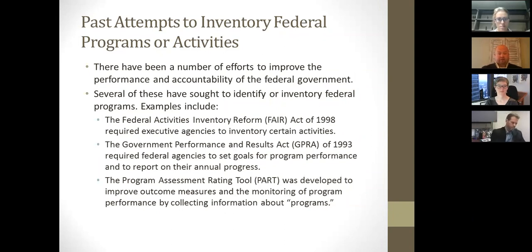Then back in 1993, the Government Performance and Results Act was passed, which has done quite a lot to help improve government oversight and accountability. It required agencies to develop strategic plans and performance goals, and to have a better handle on what their role and mission is in the various areas that agencies work. There certainly have been many positive results out of that, but there has not been a comprehensive federal inventory developed from that effort.